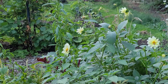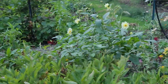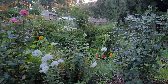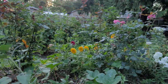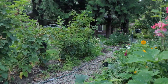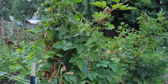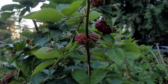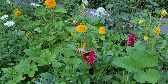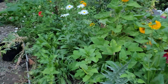The dahlias, though, these dahlias are doing pretty nicely. These yellow dahlias have popped up and are doing nicely. Those were grown from seed this year. This is the Blackberry Patch here, and it hasn't had blackberries for a good month now, but it tends to produce all season, so you can see there's some things coming in here. So it looks like we'll get some blackberries. Some more dahlias, doing nicely in amongst the teddy bear sunflowers.